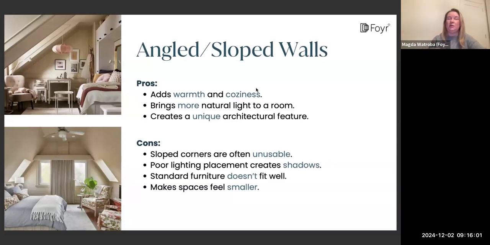Standard furniture won't fit. When the slope is big, we need custom made furniture. And sometimes it will make the space feel smaller. If we have a sloped roof in a big room, that's not a problem because we can use the space in the middle of the room. But when they're in small rooms, we just need to think how we could make it work without enclosing the space and making it smaller.